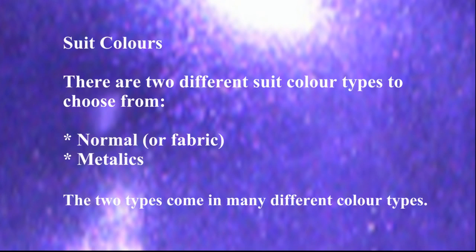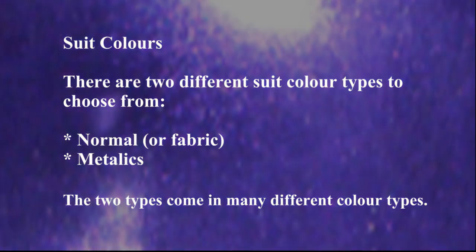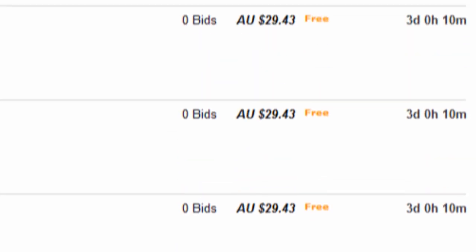The suits also have different colours and types to choose from. A normal stock standard suit can come in either standard colours or metallics. I went for metallic for my first suit and from there it's been great. So now you have the suit in mind, do you have to bid for it? Well, luckily no. There's no need to bid on any suit at all, well except for the rare ones.